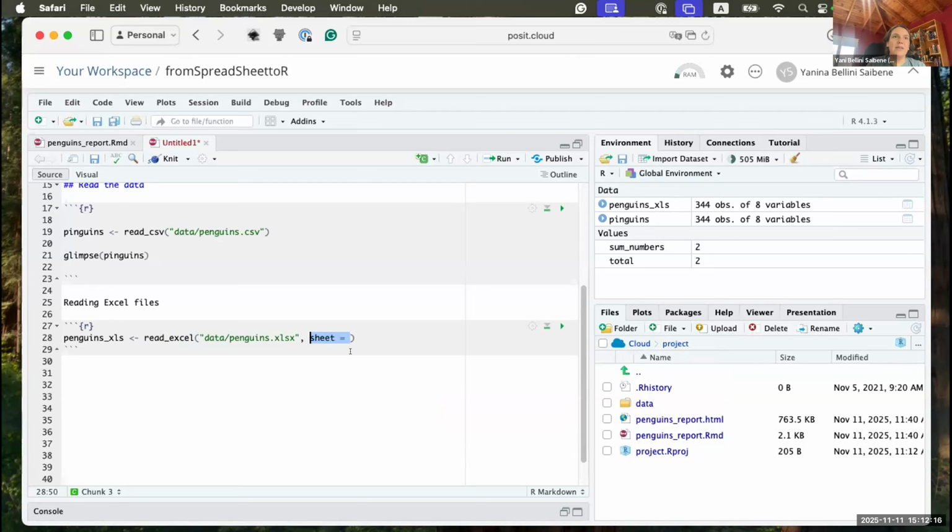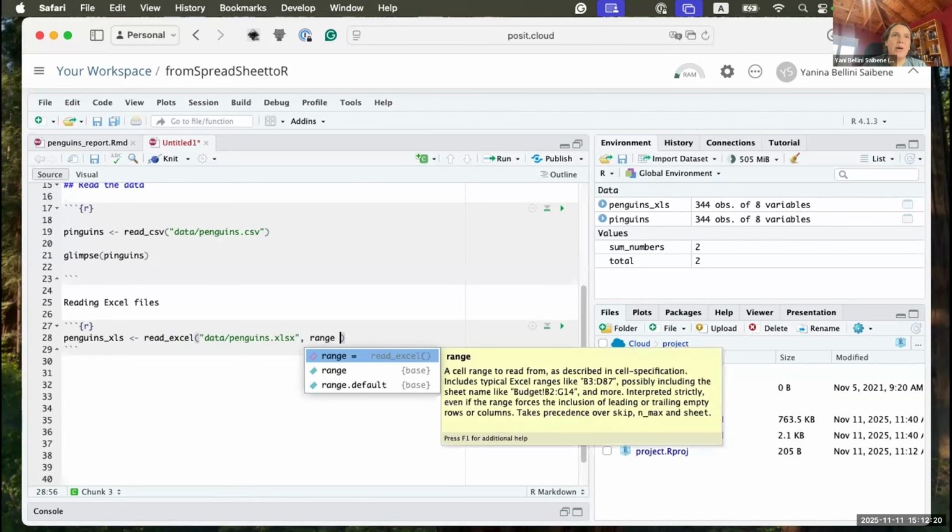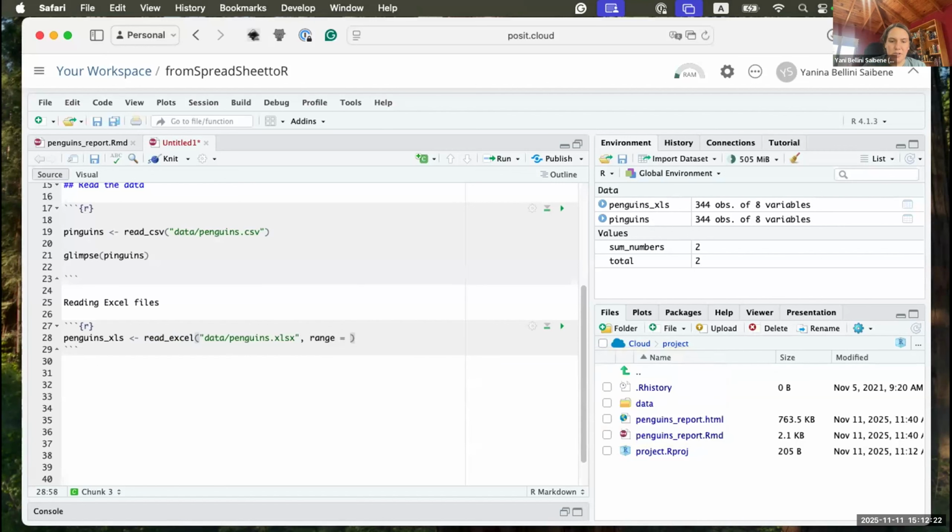And the other nice thing is that we have another parameter called range. We can say that we want to import from C1 to, say, 7, and it will only load that range from the spreadsheet.